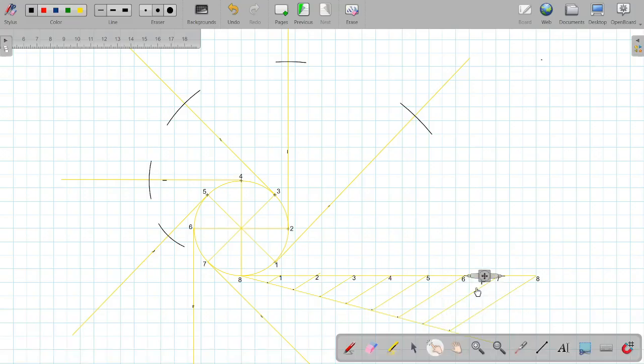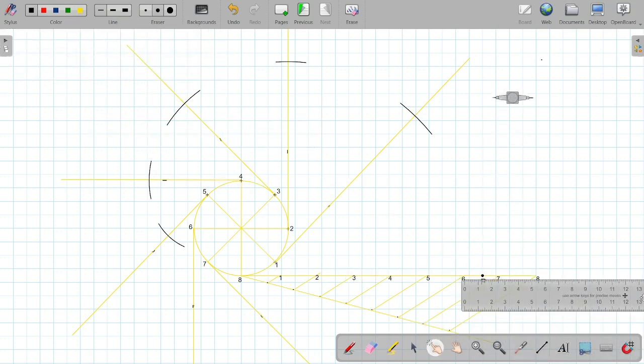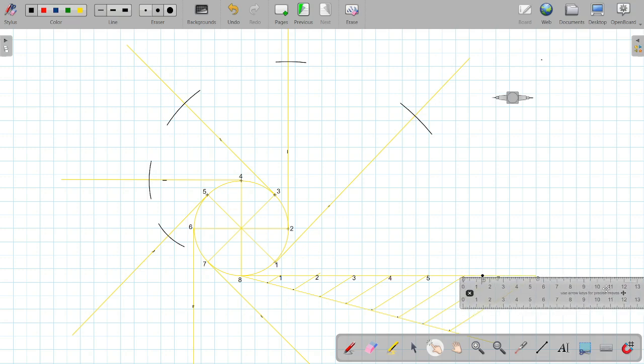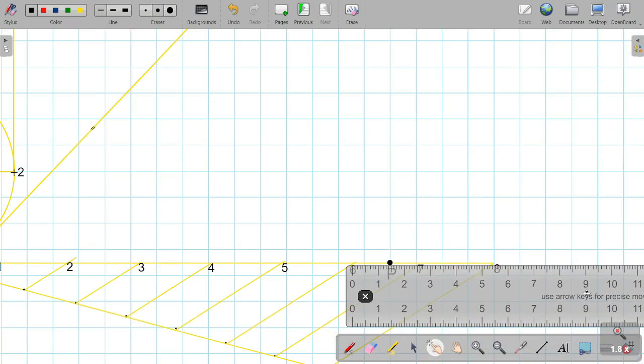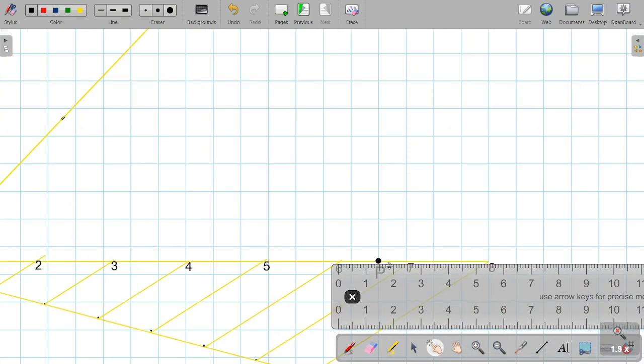So here you can see that I cannot measure the distance from 6 to P in the compass because the length is exceeding the least count of my compass. So what we can do in this case, we can measure it through a scale. So let us say I will keep it on point 6 and measure the distance, which is coming out to be around 1.5.